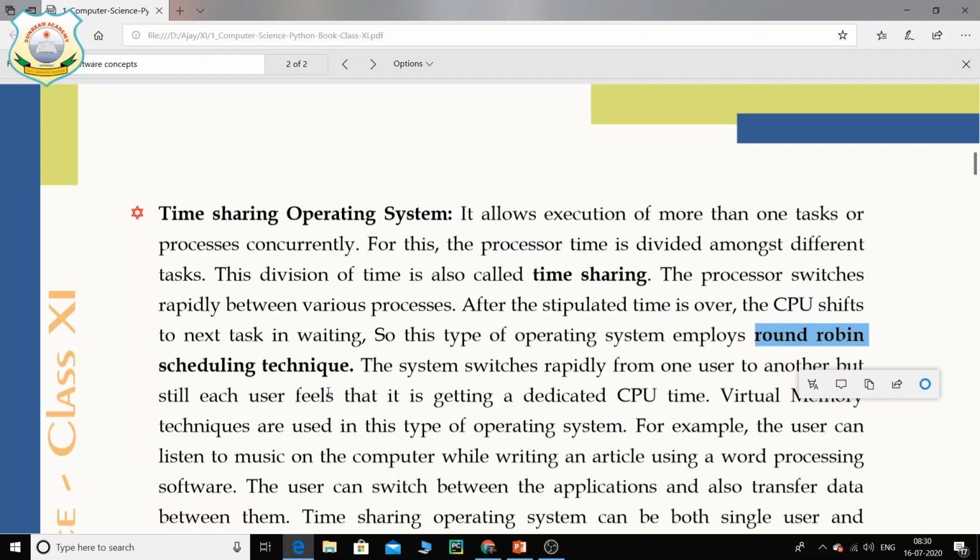So this is the thing I was talking about, and the same thing. So such a OS which actually supports the round robin scheduling technique will be called as time sharing OS.